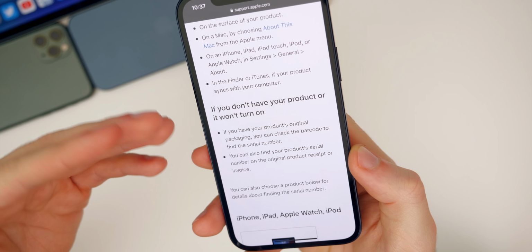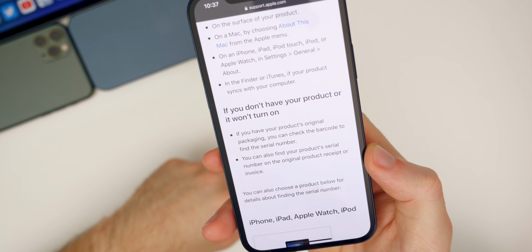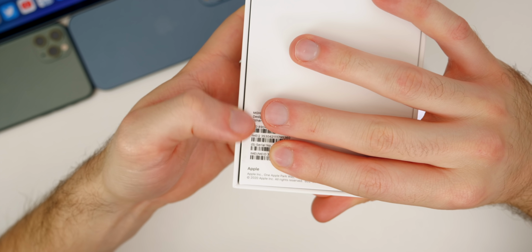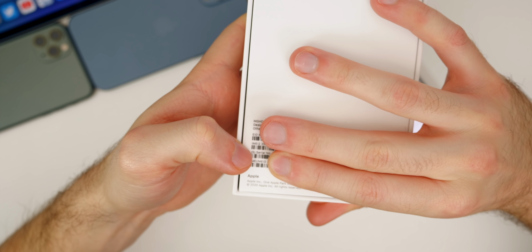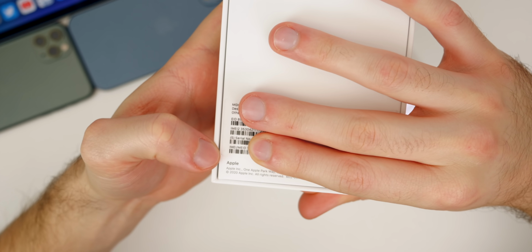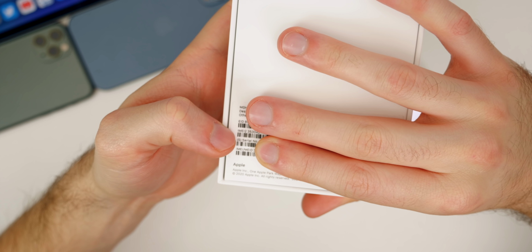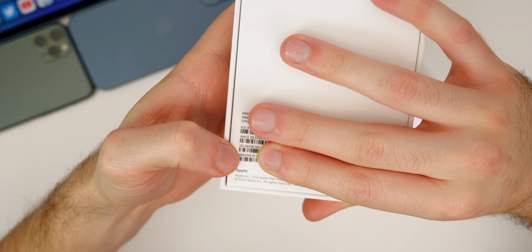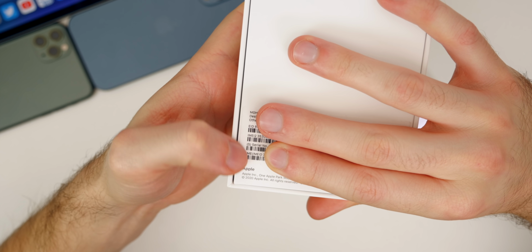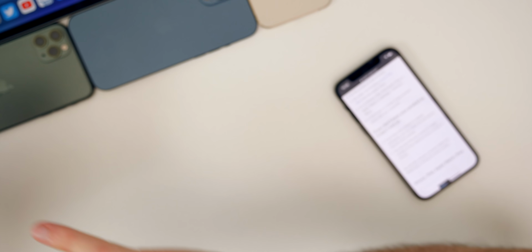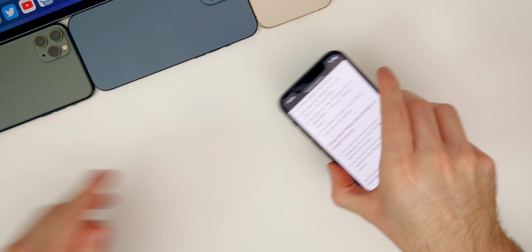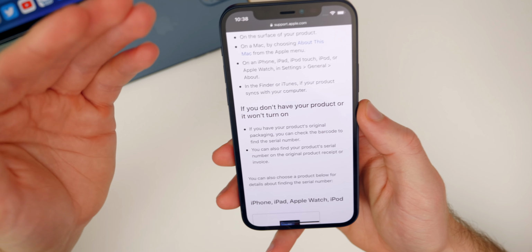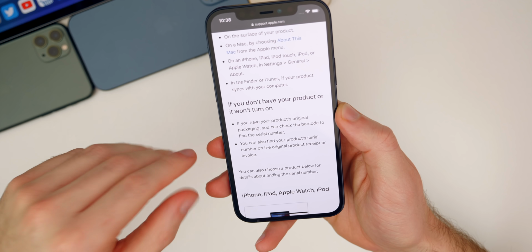So if you have your box, it will show those numbers on the box itself. Let me show you an example. If you look on the back of your phone box, you will see these multiple barcodes right here, and you will see all of these numbers right there. That's where you'll find the IMEI number, the serial number, and all these different numbers, the MEID number. All those will be right there on the back of your iPhone or iPad's box. So if you're stuck there and you don't know how to get those numbers, that is how you do it.